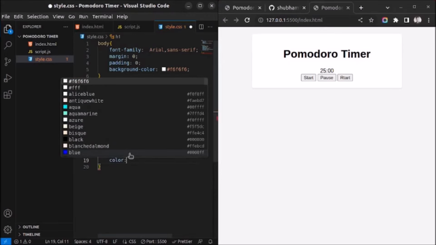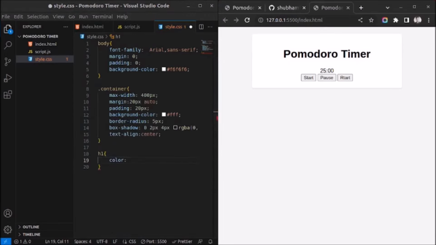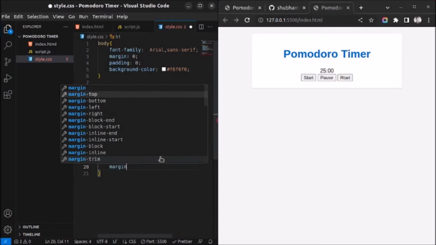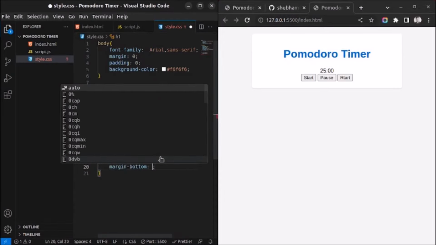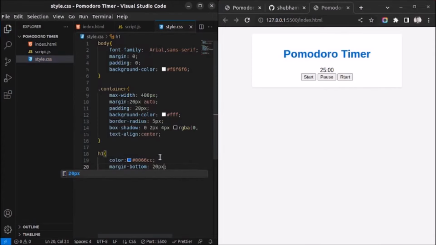Let me just copy the hex code. When I save it, it is visible. Now let's also add some margin at the bottom, which is 20 pixels. Save it. We are good with this.